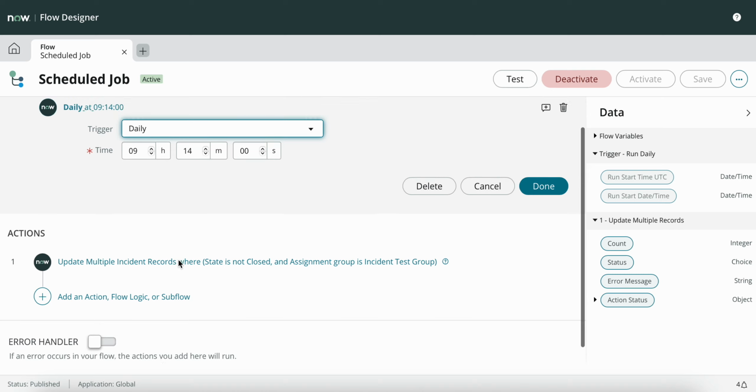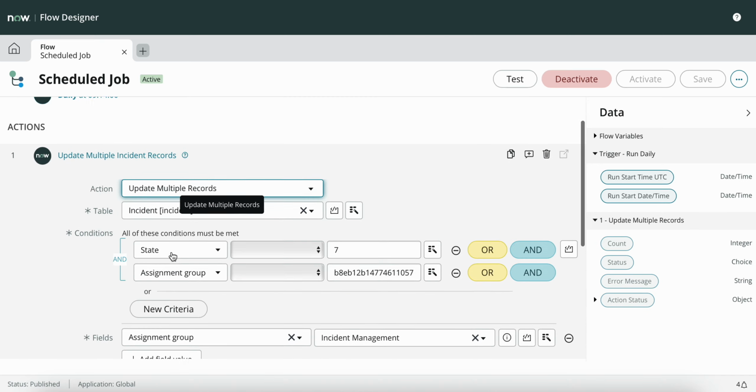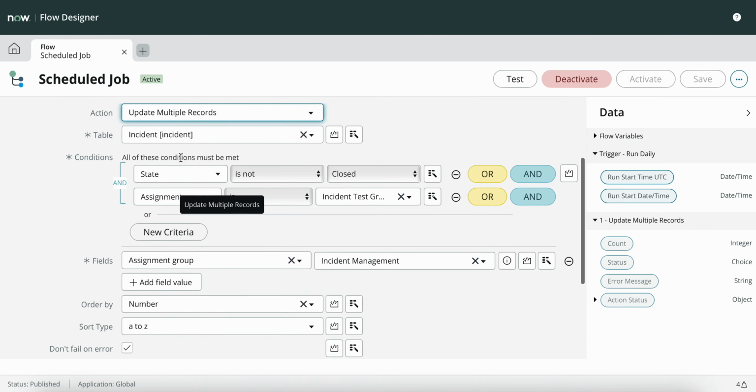We will update multiple records where the state is not closed, and assignment group is incident testing group. And once that happens, all the records that have the incident testing group will be reassigned to the incident management group.